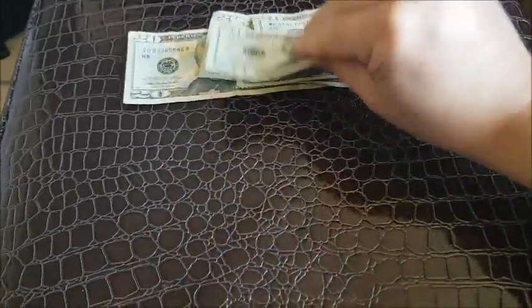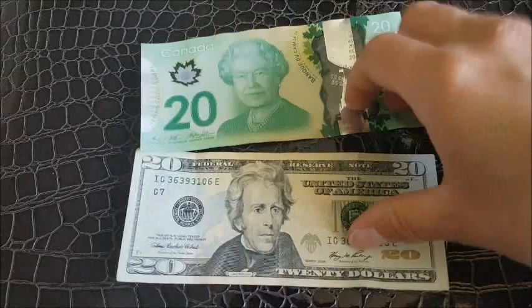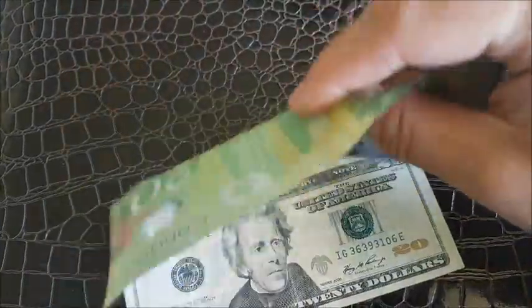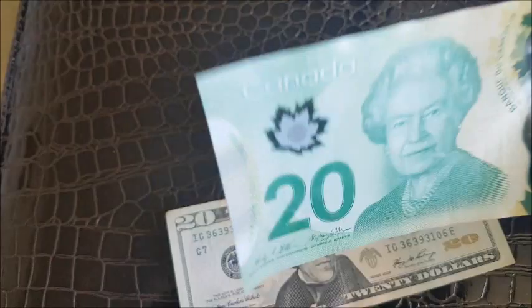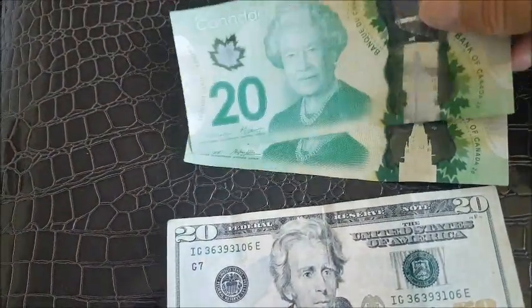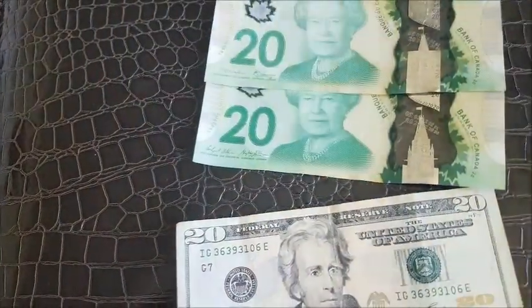How different they are? Okay, this is American money. Skinny. This is a 20. Oh, wait, are they not the same? They're almost the same. Oh, it seems so skinny. Ours is made out of a different plastic, and we also have see-through security on it, and also right there we have the queen everywhere. She's getting older. We always have a queen. I do have some old coins that have the king on them, but that was back in the 1930s or whatever. Canadian money.